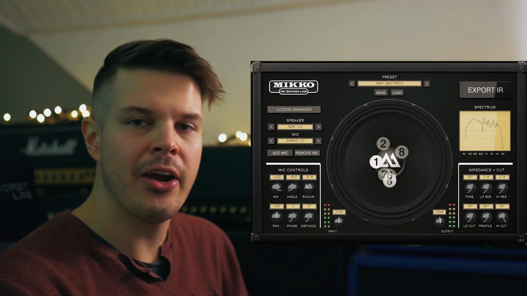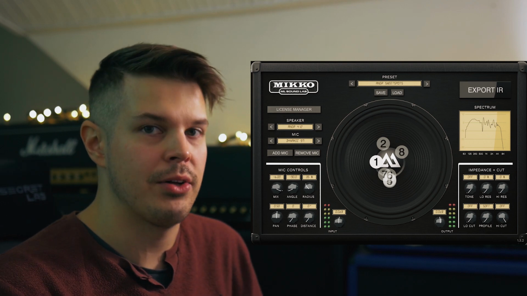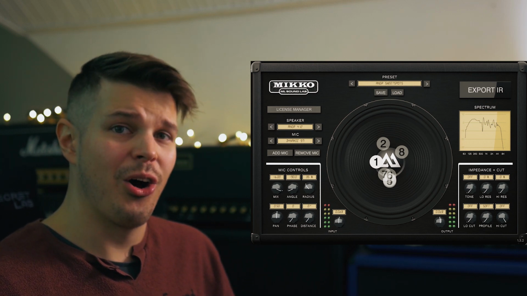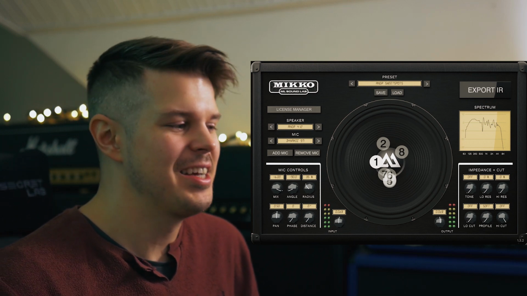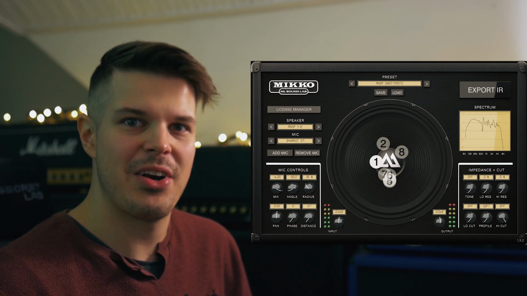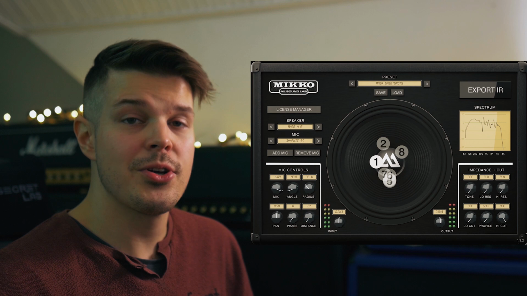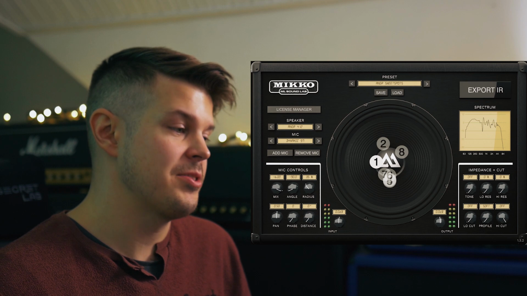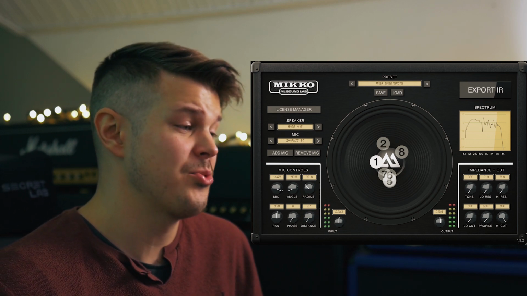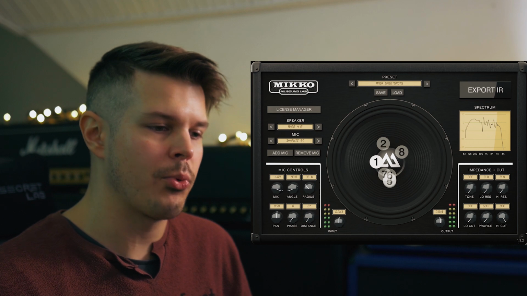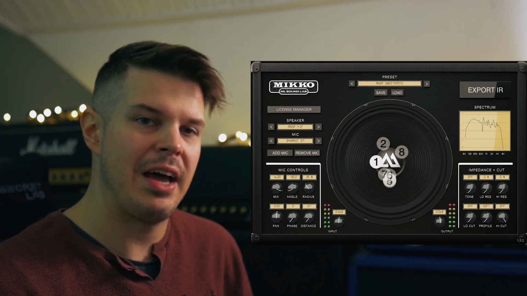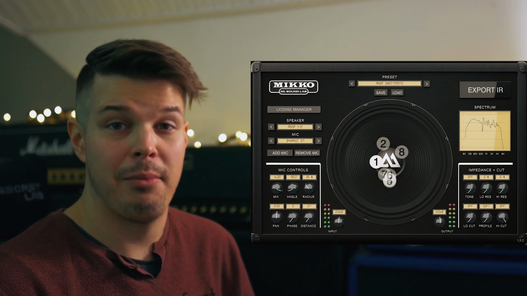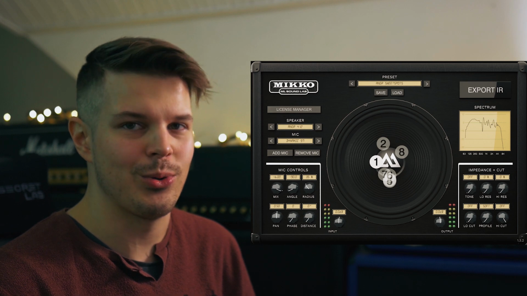And the ANGR is based on an ENGL 4x12 from the 90s. So this is actually the very first time that we've ever done IRs of the regular V30 format from the 90s, so this is very classic in that sense. The cabinet, real life cabinet, has a metal grill that we removed because it adds some phasy character to the sound that we didn't really like. So this is a really raw, direct capture of that V30 without any grill or cloth in between the speaker and the microphone. So this is a very unique and cool sounding pack.